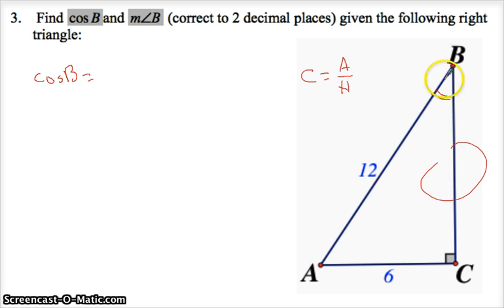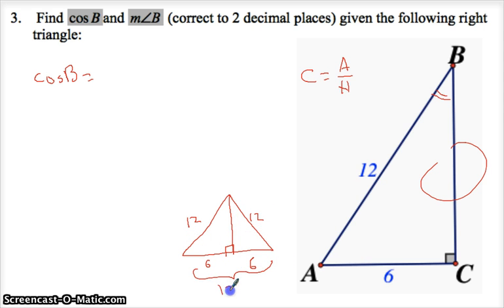But just a second. If this is 12 and this is 6, does that look familiar? Before did we see this? If I imagine another triangle here, or kind of reflect this triangle over here, that would have had to have been part of an equilateral triangle. This is going to have to be a 30, 60, 90 triangle. This is 6 times the square root of 3. So, if this is adjacent over hypotenuse, this is 6 times the square root of 3 over 12.